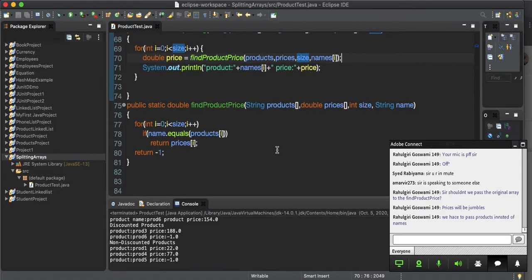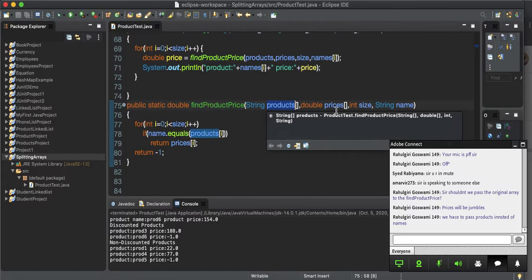Let me try over to understand where is the problem. Now we are searching for the price. I have to provide the product name, check in the products, return the price.